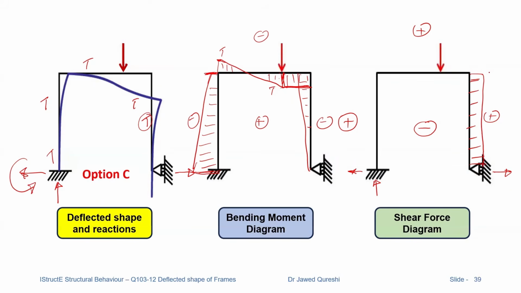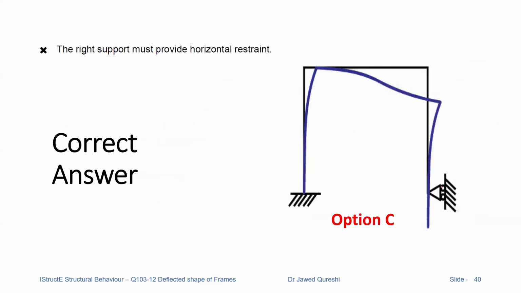I don't have any vertical reaction. So between point of applied load and the end, I don't have anything. Between this point load and the reaction, it is causing clockwise. So clockwise is drawn as negative. And then this reaction is leftwards. It is causing a clockwise moment. So clockwise is negative. So negative is drawn inside. So in this way, we drew shear force, bending moment diagram and deflection shape. The correct option is option C.